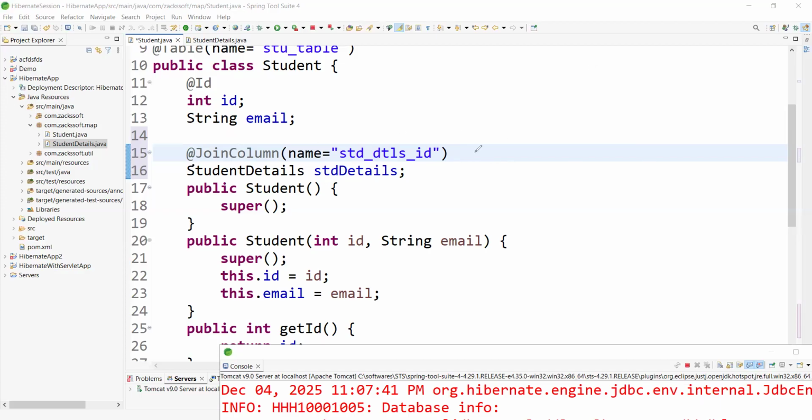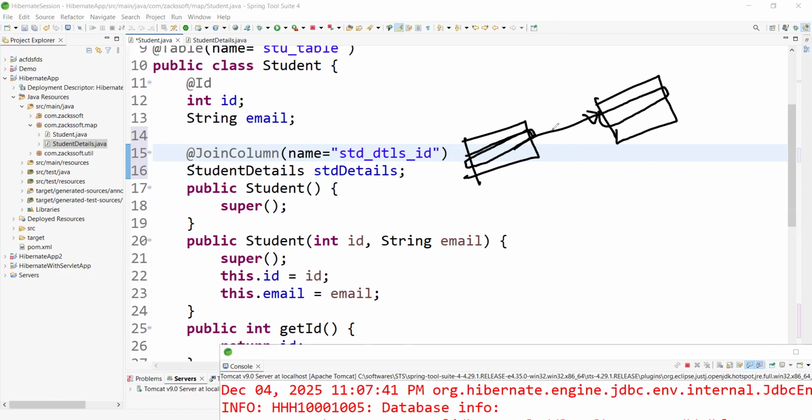Now tell me the relationship between the database records: is it one to one or one to many? One to one, sir. Okay, right now we are using one to one. To indicate this, my relation is one to one, one to many, many to one, many to many.